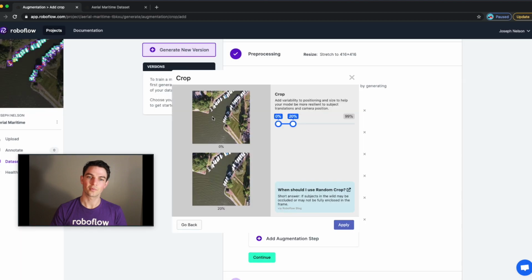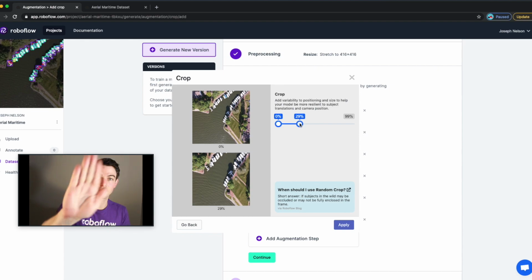Okay, crop. This is an interesting one. This will randomly zoom in on different portions of my image. This makes a lot of sense in the context of aerial data. Randomly zooming in or out so that you see more or less of the image will make a lot of sense if the objects are near or far. For example, if you're flying at various altitudes, this will help a lot, or if the object could vary in size from below.